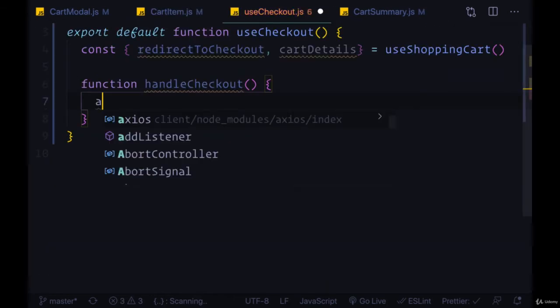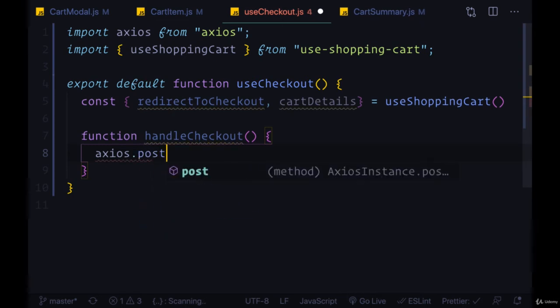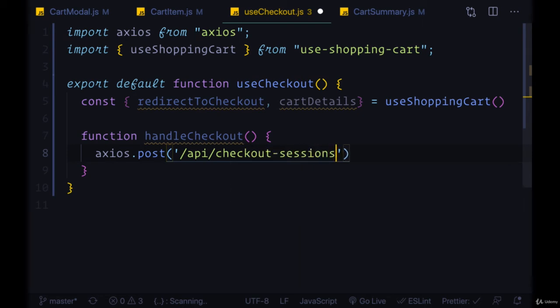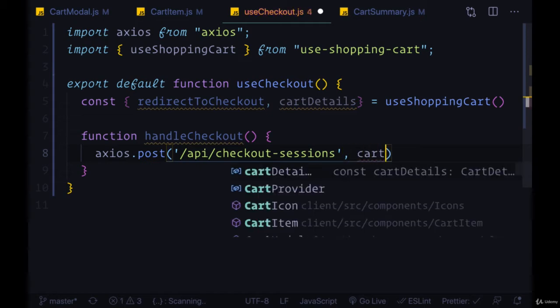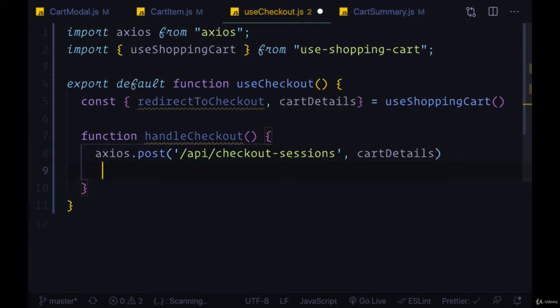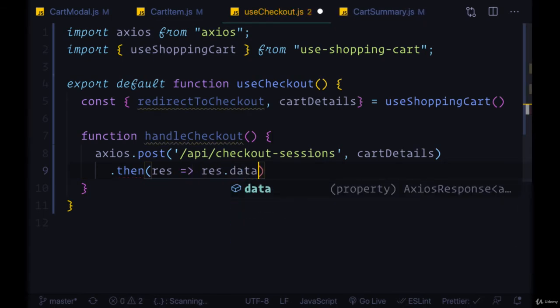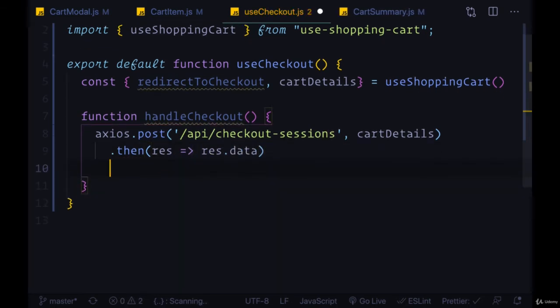So we will take Axios and we'll say axios.post to API/checkout-sessions. Note that this is a hyphen. And we're going to pass as the payload, as the second argument, cart details. Then we're going to get back our response and get from it the data object.